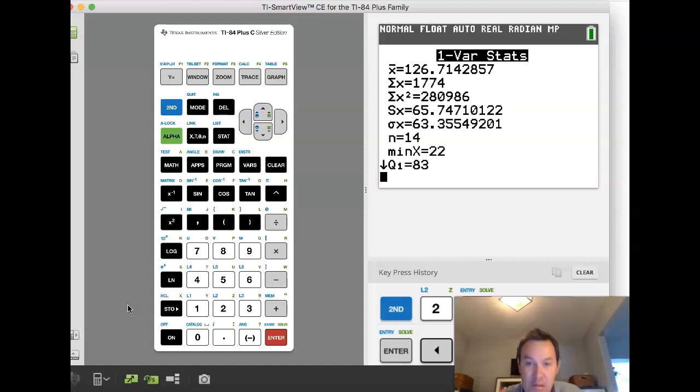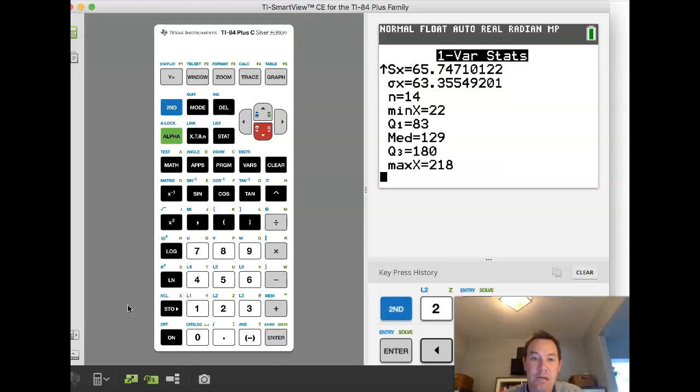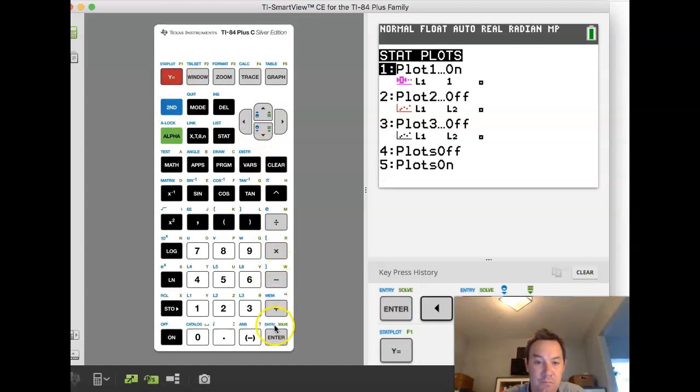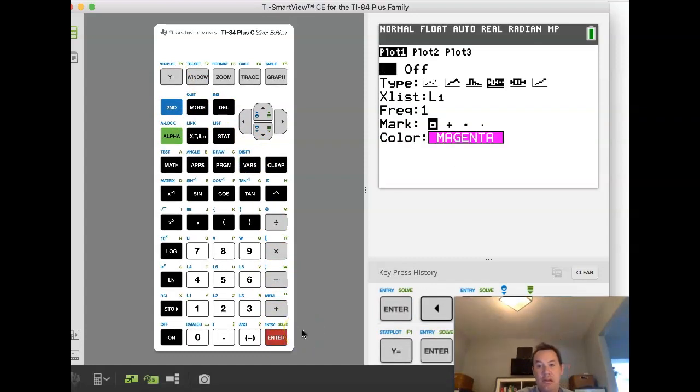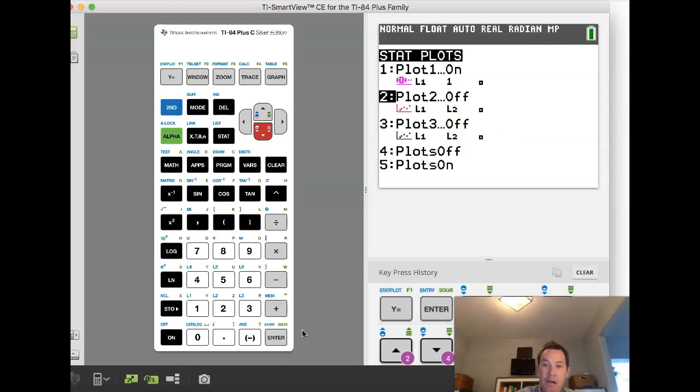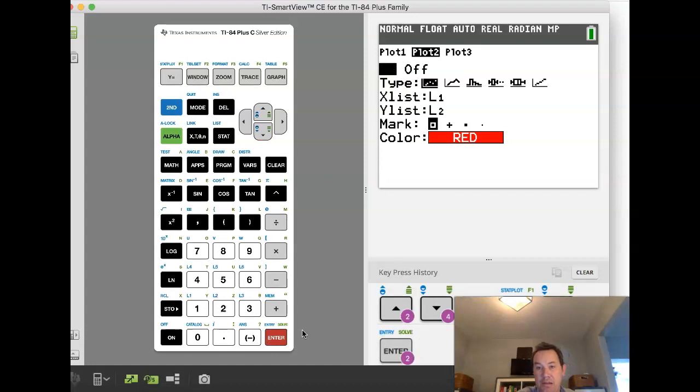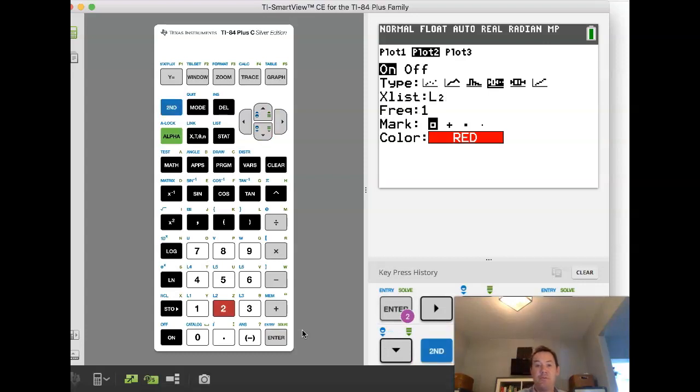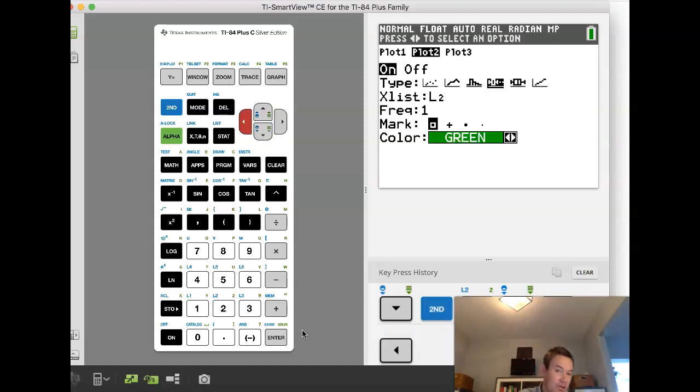And then we have all this other, we have the 5-number summary, but I can just use a box plot to represent that 5-number summary. So if we go to second stat plot, I'm going to make sure plot 1 is turned on. It's already selected on the box plot, and that's coming from list 1. Once all that's turned on, I'm going to go back into box plot. I'm going to go to plot 2. I'm going to turn it on at the same time. I'm going to choose a box plot and tell it that I want that data to come from list 2. Okay? And I'll make them kind of opposing colors. Let's do green and magenta.